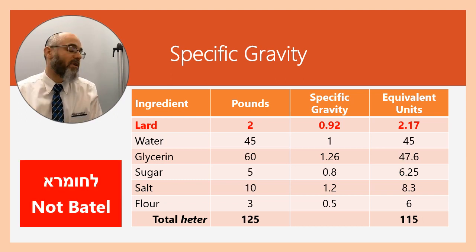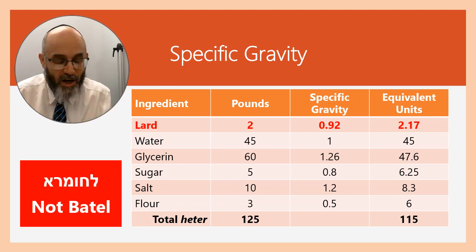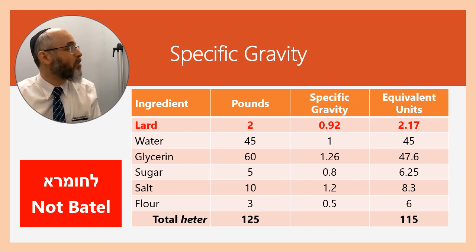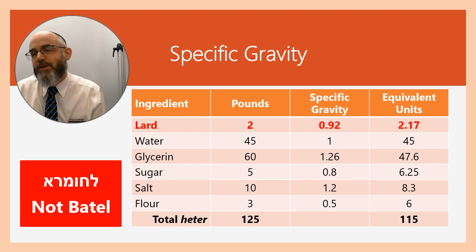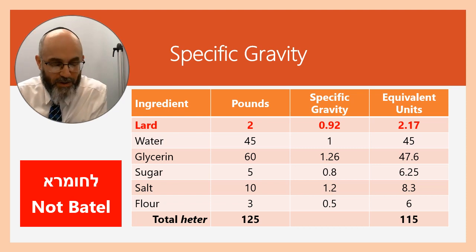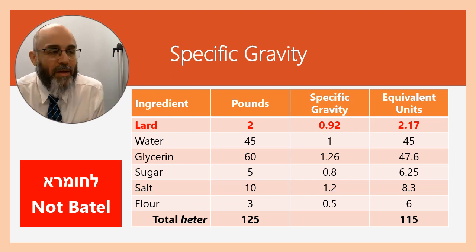So if we change the recipe around, you'll find out here's a recipe where I changed the recipe, the same ingredients, I changed the recipe, and there. Before, if we did just by weight, it was 125 pounds, so it would have been batel b'shishim. But when we counted in the volume, then it turned out, look, cool, it can go both ways. Okay, there's no reason why it should go one way more than the other way. Okay, so the point is we have to make our cheshbonis of bittul based on volume and not by weight.